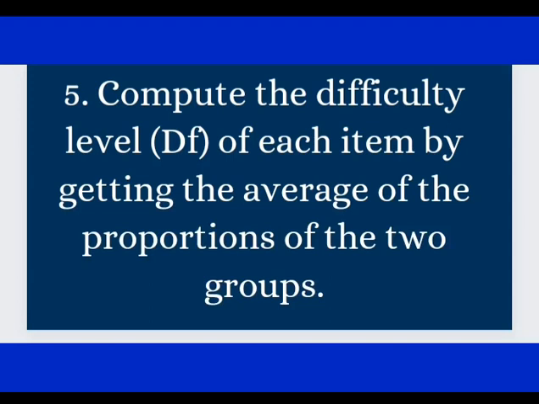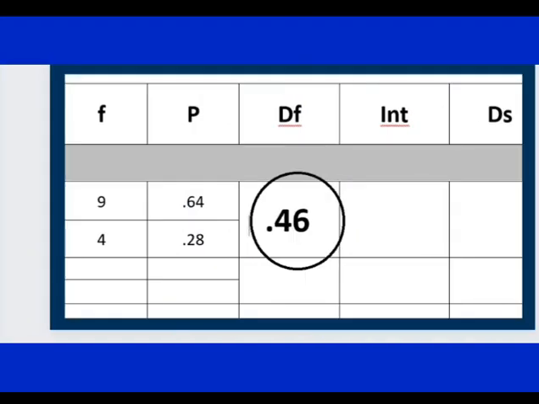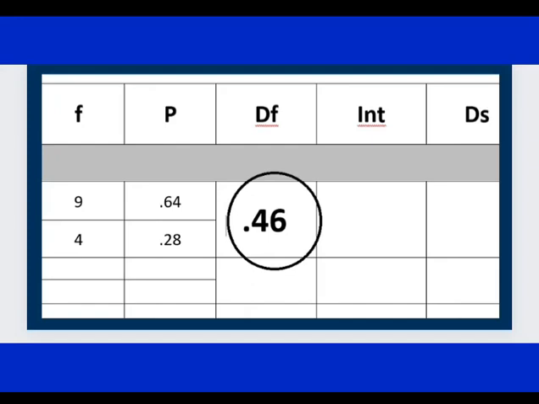So next step is to compute the difficulty level. Let the Df represent difficulty level or index of each item by getting the average of the proportions of the two groups. To make it simpler, that is upper proportion plus lower proportion divided by 2.